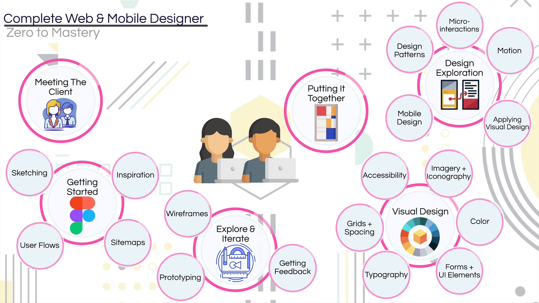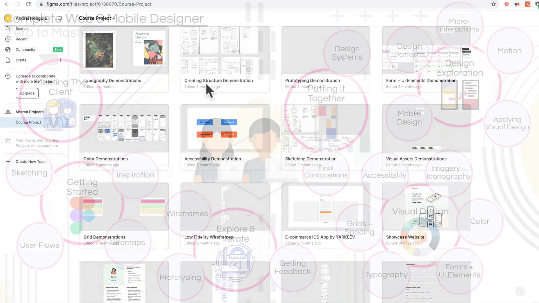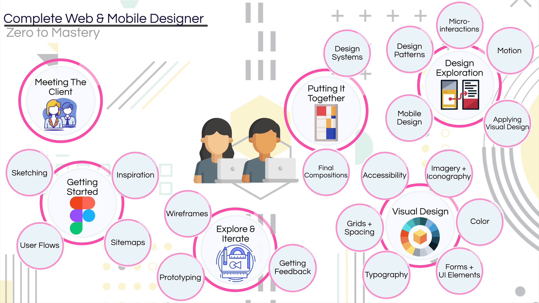We then get to putting it all together. Everything we've built up until this point allows us to get to building a design system and the final composition, putting everything together to create the final high-fidelity design assets that you can present to your client. By the end of it all, you're going to have tons of assets and design templates that you can use on all your future projects, and you can put the product we build together on your portfolio so that next time you're on a freelancing website or applying for a contract, they're going to be impressed by your work. You'll also have the step-by-step process to follow best practices on all future projects.